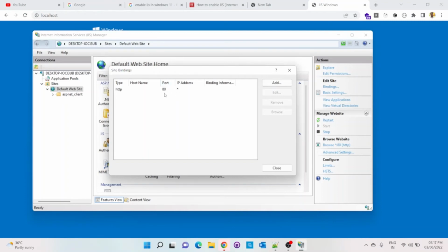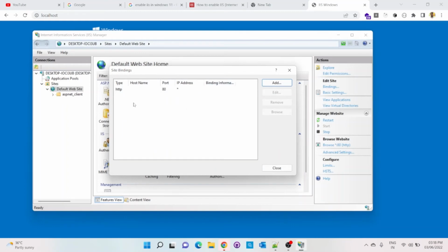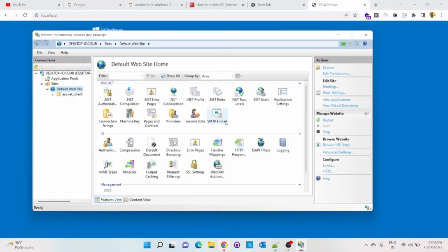So you need to put it here, and for the port you can use 80 for http, or if other ports need to be utilized in your case. And 443 for https, so those two bindings you need to add. If you want to add more, you can always add these bindings and these IP addresses, whatever you have. And if you want to bind some domain name, like domain.com, anything you want to add, you can add it here. So that is the thing.